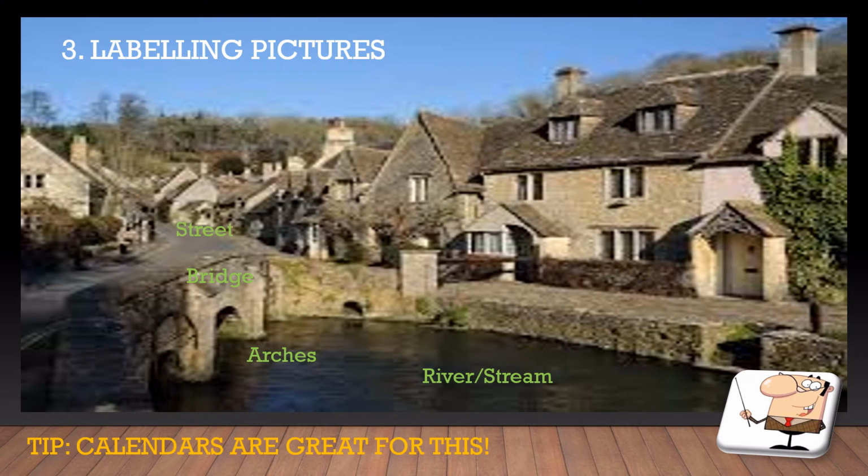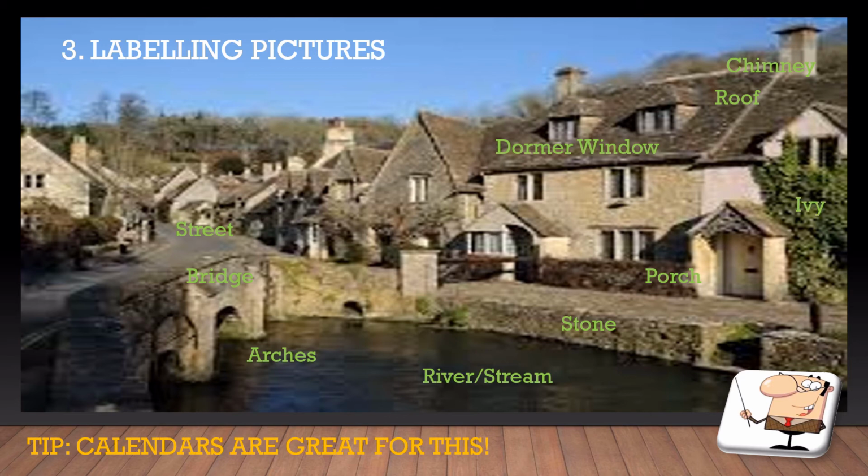There's a street going up through the village, and all the houses in the village seem to be made of stone. Over on the right there is a large house, and starting at the top there is a chimney on the house, and the chimney comes out of the roof, and there are two funny looking windows there coming out of the roof. They are called dormer windows. And in the front of the house, around the front door, there is something called a porch.